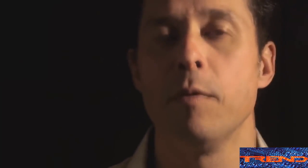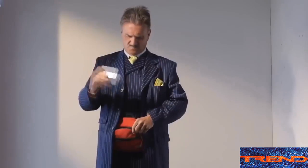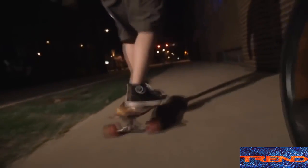Are you ready to go minimal this summer without getting funky with like a man purse or fanny pack? You never know when you're going to need a few extra pockets, and it lends itself to a wide spectrum of lifestyle needs.